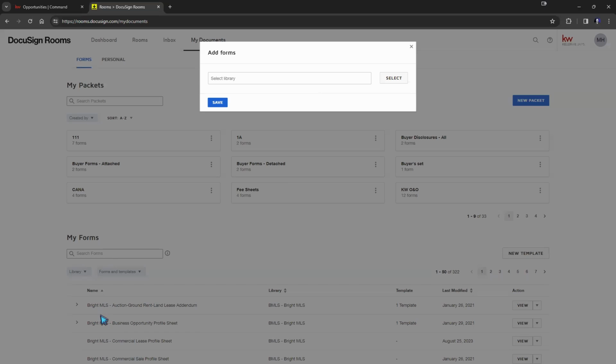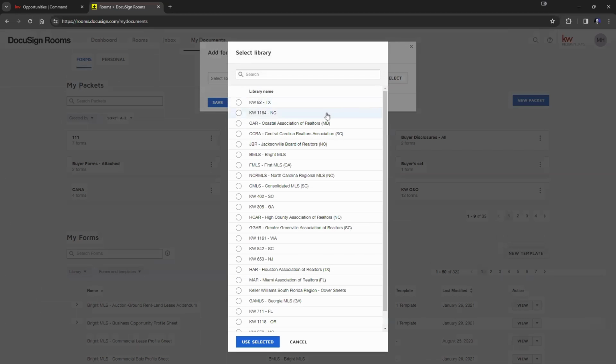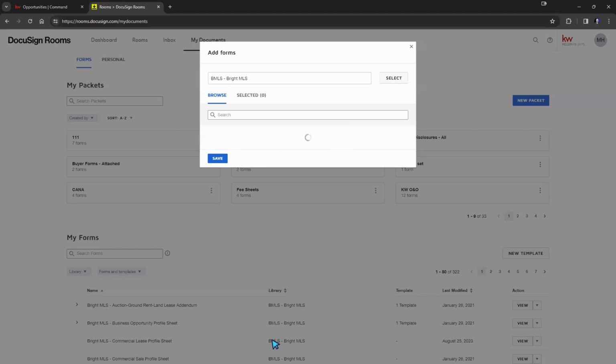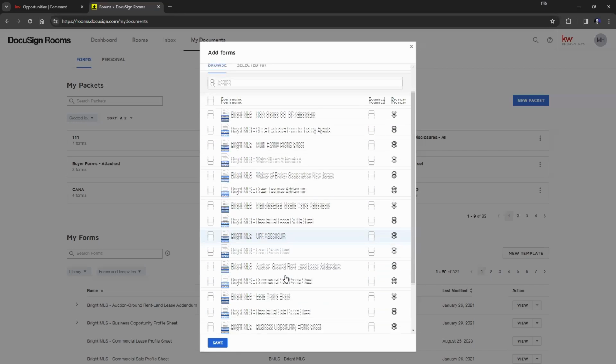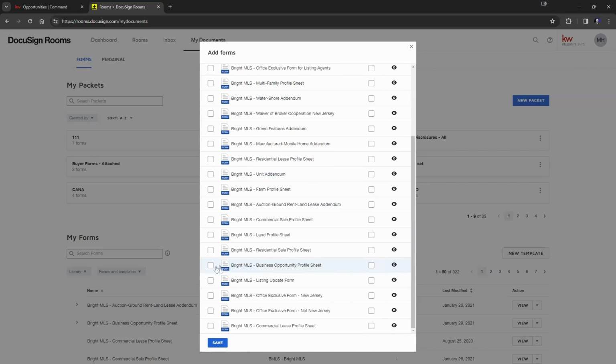Then it'll say which library do you want to select from. Since that template I created was from the Bright MLS, I may want to select that Bright MLS, so we'll click on that right there. You selected it, and now we have the business opportunity profile sheet. We'll give this a click right here, and now we have the ability to pull that in and save that.